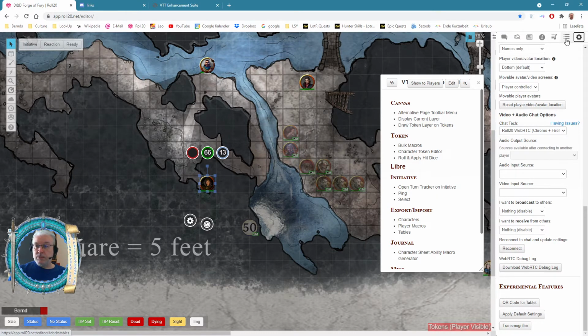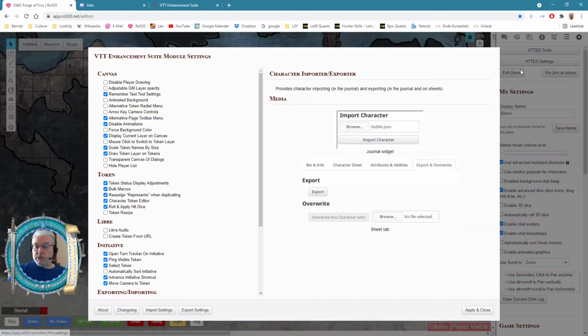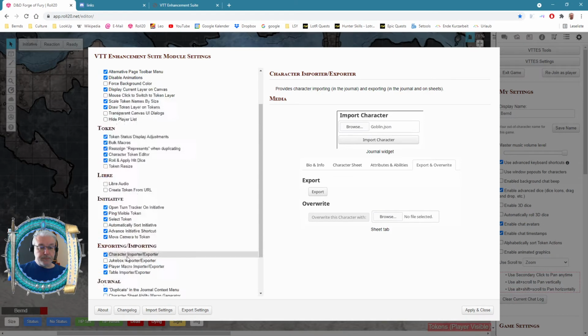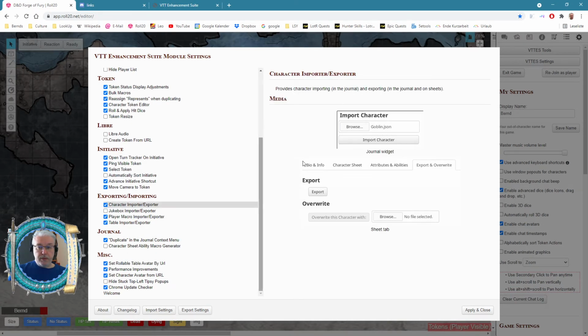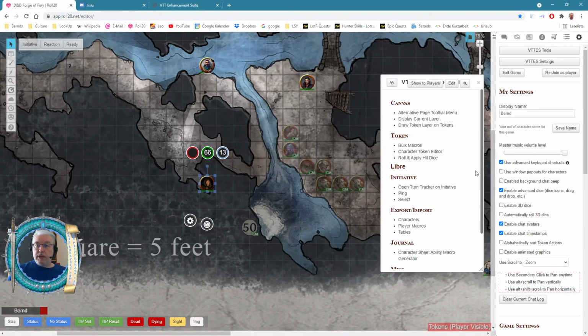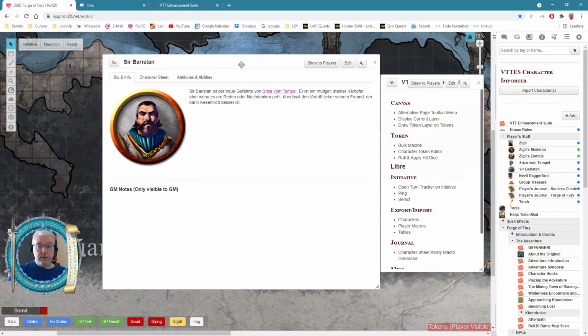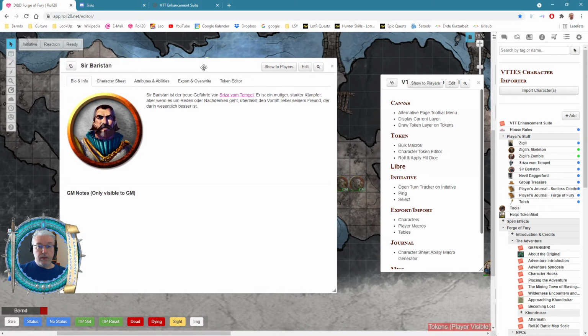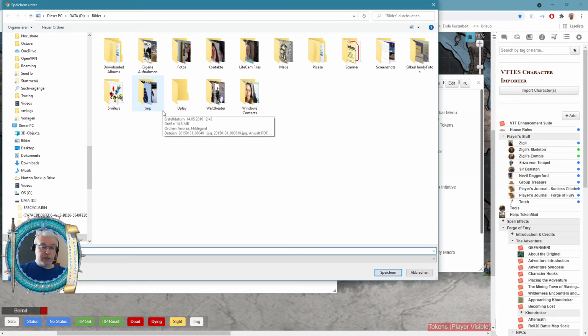And this is what the character exporter and importer provides. I can show you, if you have a character there, let's say this one, you have then here the export tab now, and you can say export this character as a JSON file somewhere on your hard disk.